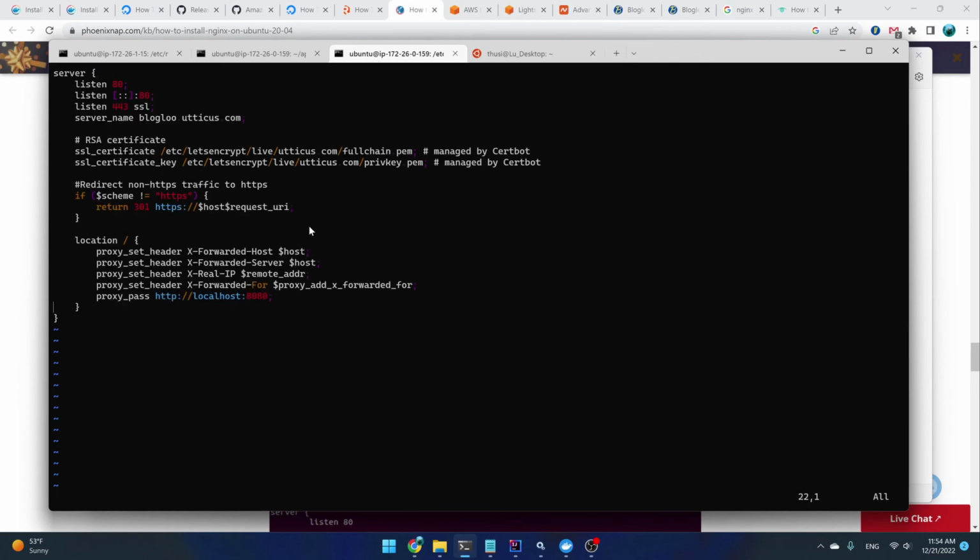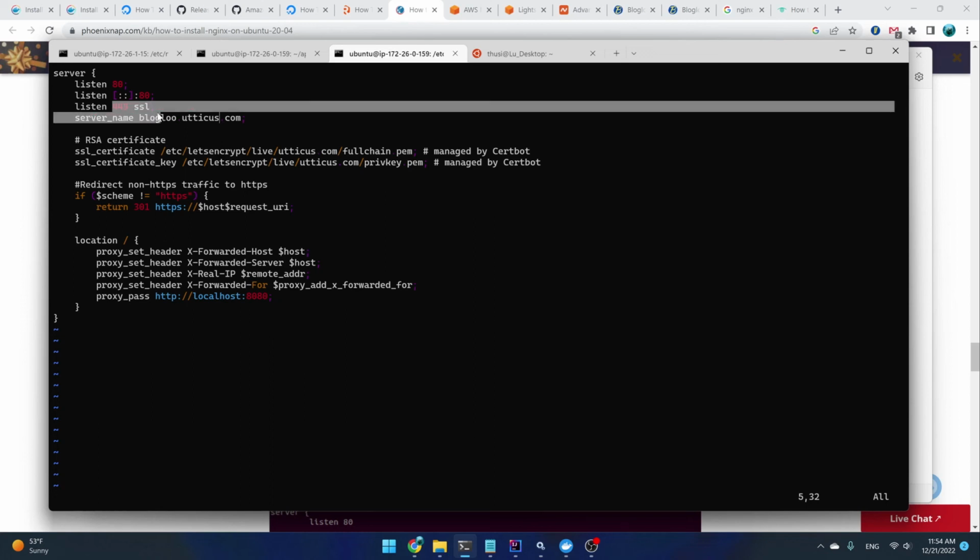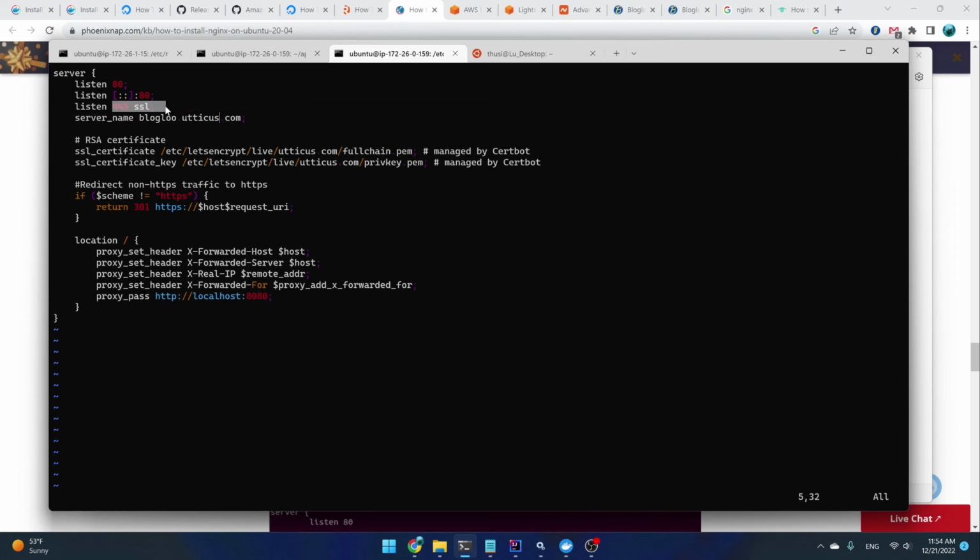You can see it's similar, but it listens to 80 and also 443, which is the SSL port, and specifies the server name.